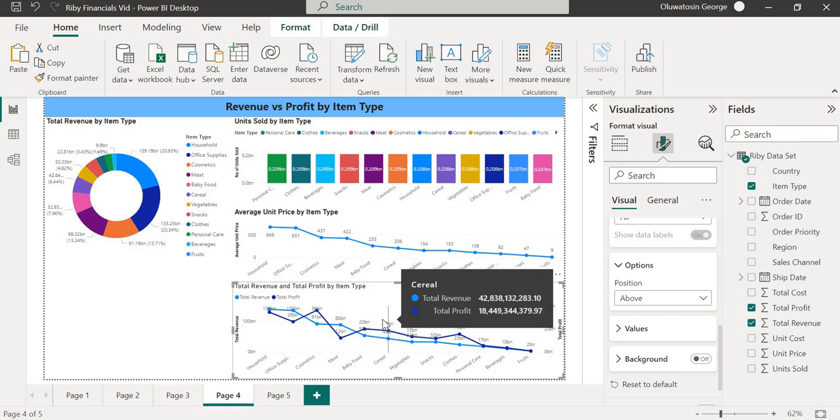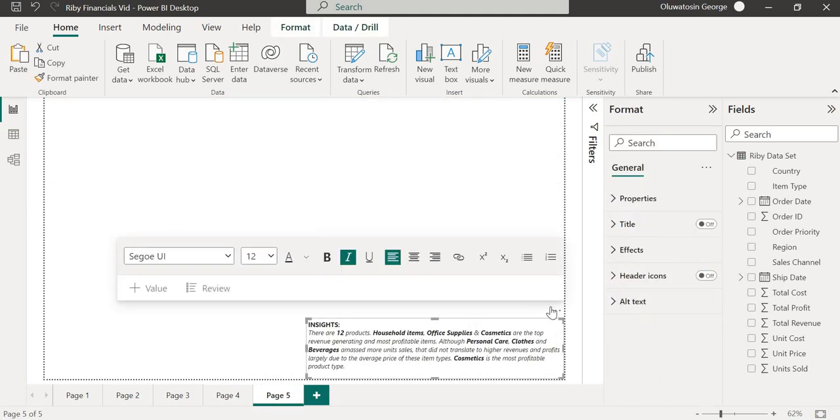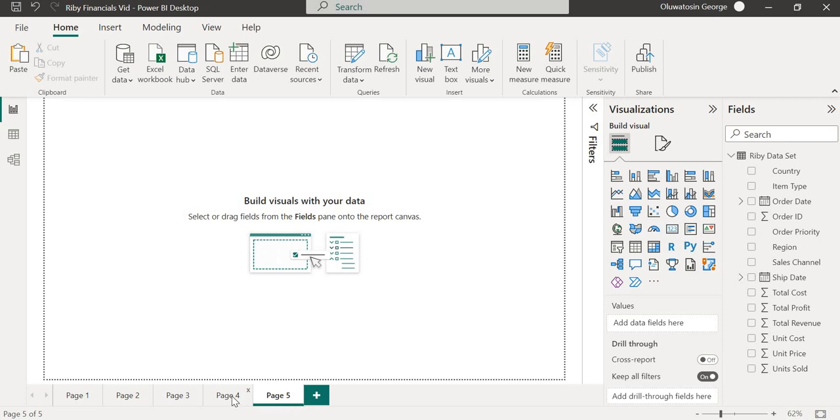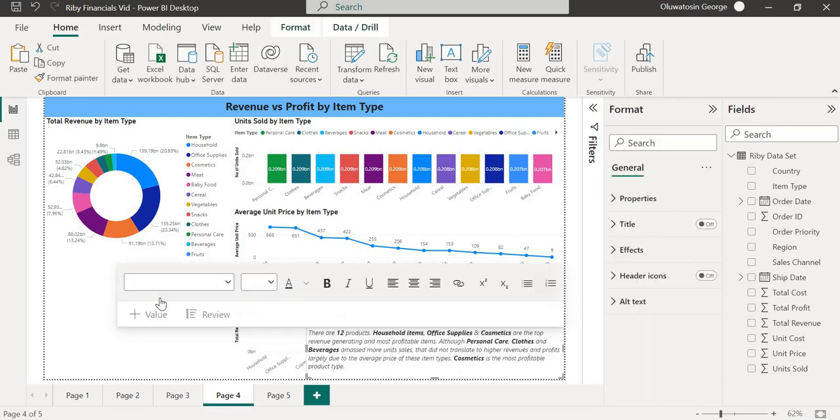I'm writing my insight separately, so I'll not waste time. So let me just pull that in, and then I will make changes as necessary. So let me control cut that and then put that right here, on my page 4. Okay, so control paste.